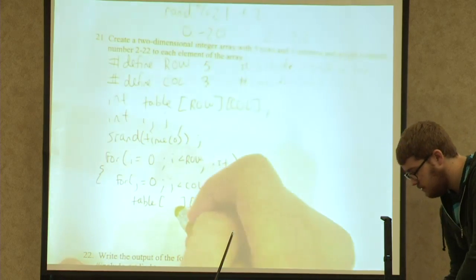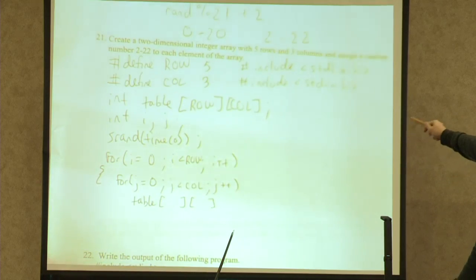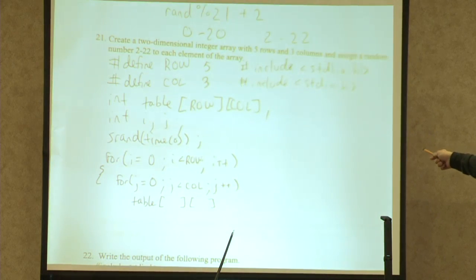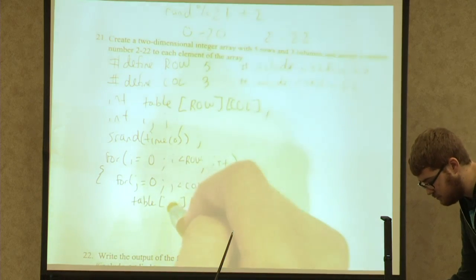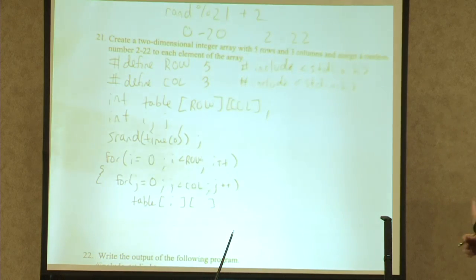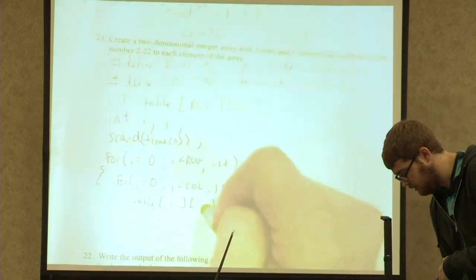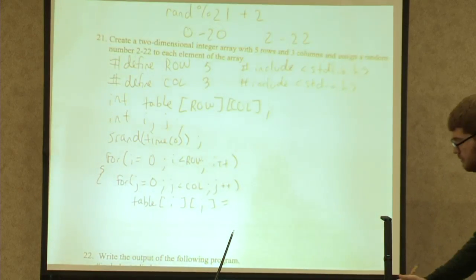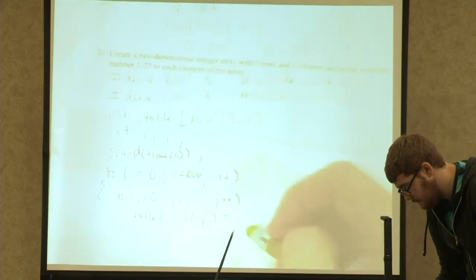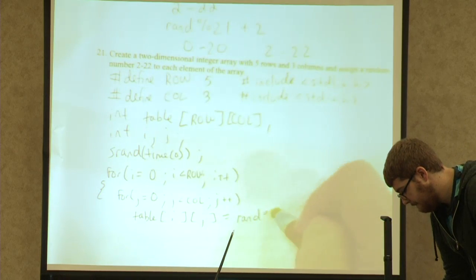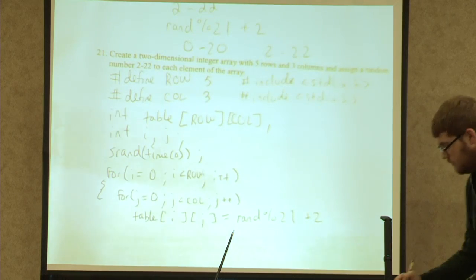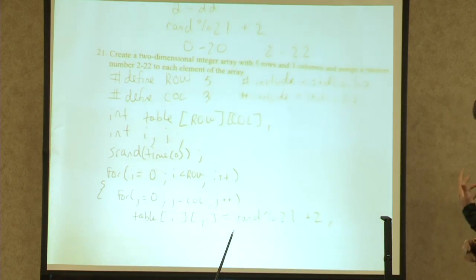And then an easy way to do this, if you do it this way, you know that the for loop says if it's less than row, so that means i is your rows. So basically, just like you're defining it, the first one, i is going to be your row counter to go through it, and j is going to be your column one. And then that one equals, we're just going to put that rand that we found before up here, rand mod 21 plus 2. And that will go through the whole loop and do it.